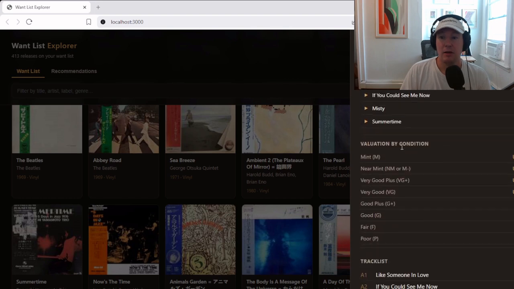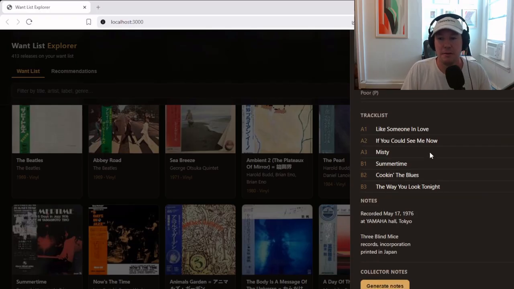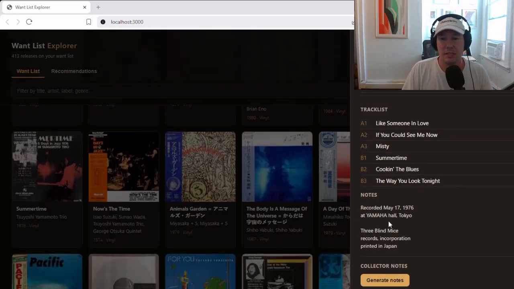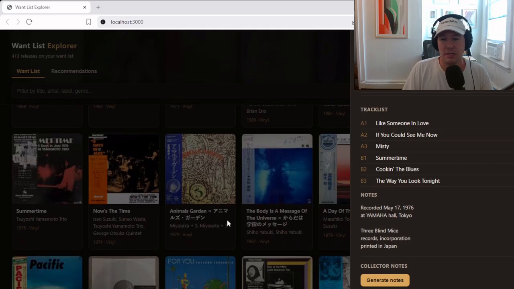And here are the values that Discogs would recommend to you if you were going to list this, based on the condition. So Discogs is saying that a VG Plus, which is probably what I would come across, might be about $200 USD. So this gives me an idea of what the equivalent in yen might be like when I'm over there. This track list is kind of redundant, and these notes are pulled also from the Discogs entry.